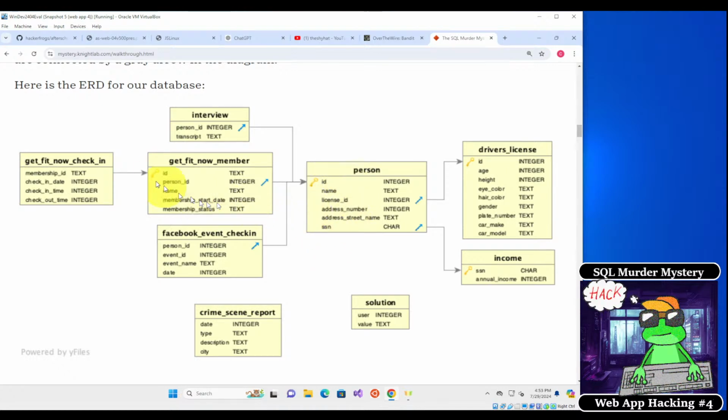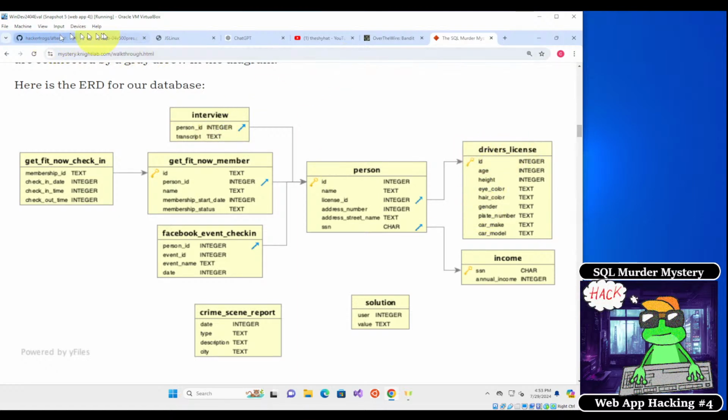In this case, is there a gender? Okay, this is driver's license. Driver's license dot gender over here.